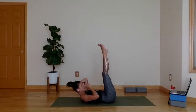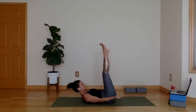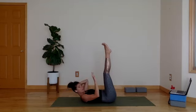Now, your drishti, your gaze, your focus is at the low belly. Drop the navel down towards the ground. Curl the tailbone up towards the ceiling. So feel that. Navel drops, tailbone curls. With that, the pelvis starts to lift subtly. We're going to take 10 pumps of that.